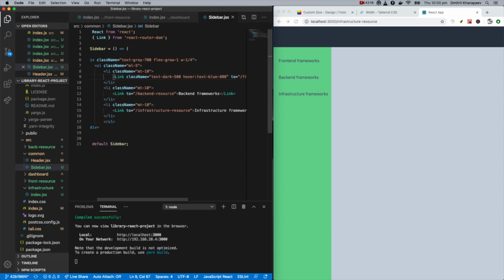So guys, what happened is now the text here is dark, right? And the intensity is 500. And when we hover, it's going to change to blue color with intensity 800. I'm not sure if you can even see it, guys.